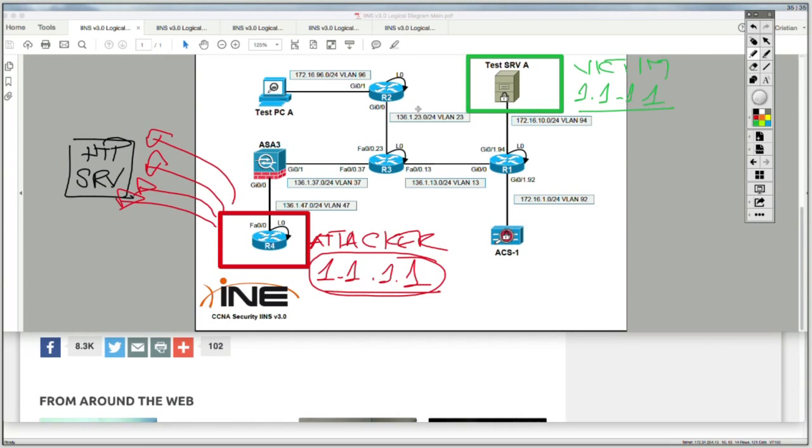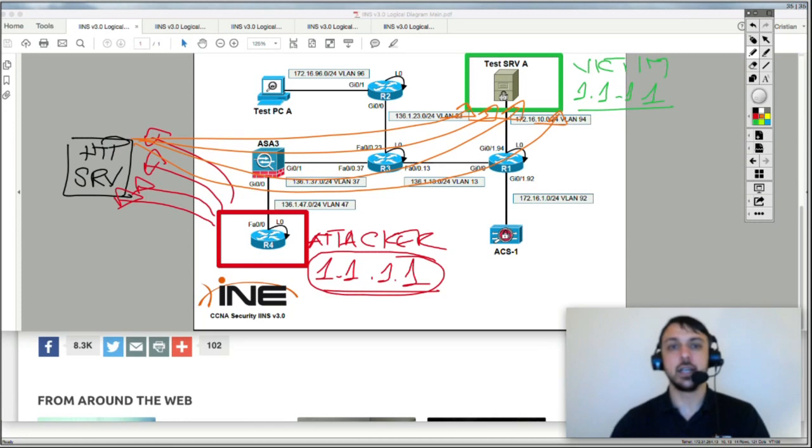So the NTP server is going to build up an NTP reply packet and send it to 1.1.1.1, but of course the NTP replies are going to be sent to the victim, right? Because the source of the NTP request was spoofed, when the NTP server replies, it's going to send all of the replies to the victim. And it's called an NTP reflection. It's called a reflection attack because it makes use of protocols like NTP.